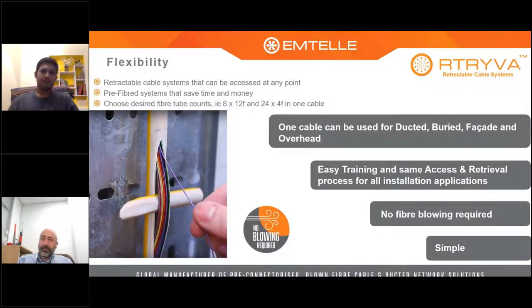Okay, I'm just going to cover some of the products that are being used in the FTTX networks. The first one is the Retriever product. It's a duct which can be between 8 millimeters and 15 millimeters in diameter. It's pre-installed with multiple colored fibers. You can access these fibers on every floor if you're doing it in a building, or even in the ground. If you're at house number one, you cut the fiber at house number two and retrieve it with your hands, and then you redirect that fiber to a drop tube and then to each home.